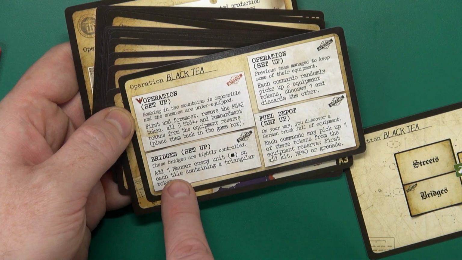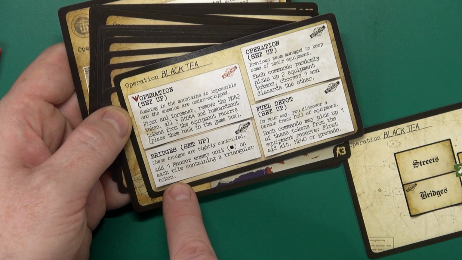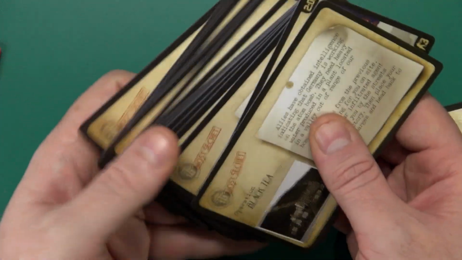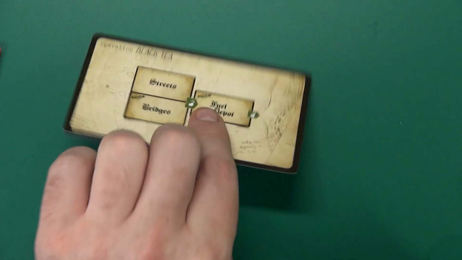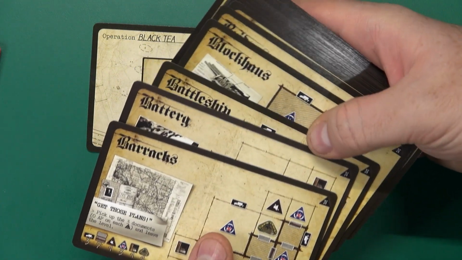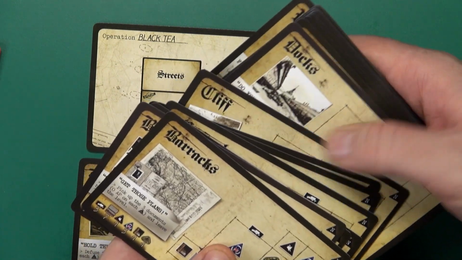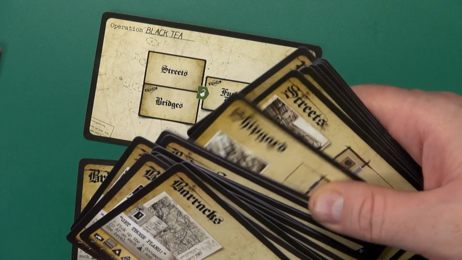So bridges, add one Mauser enemy unit with a single die on each tile containing a triangular token, and so on and so forth. So there are a substantial amount to get you started there. If we take this as our example still, I would then go and find streets, bridges, and fuel depot. So you can see they're all named. So there's bridges, fuel depot, and streets.